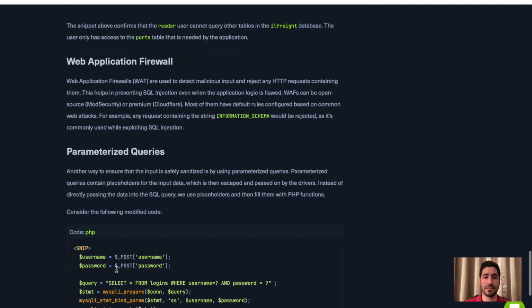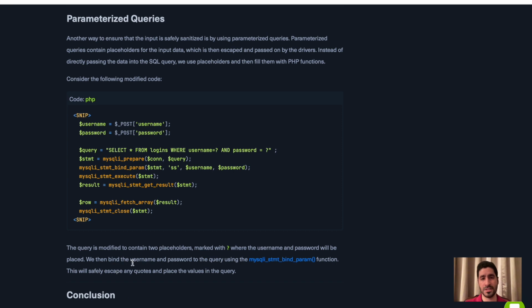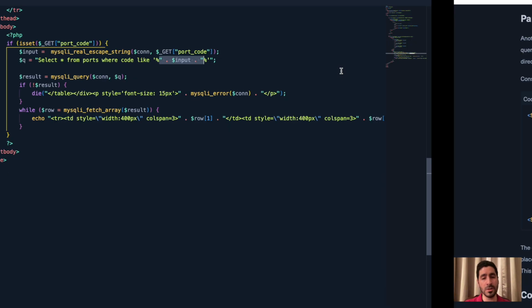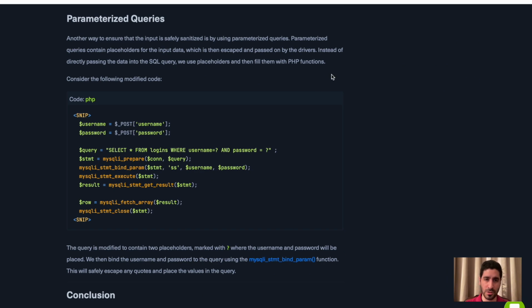The final thing I want to discuss is parameterized queries, which is something that we should always do whenever we do SQL queries, whether it is in PHP, JavaScript, or any other framework. What we have been seeing so far is that we take our input and directly input it into the SQL query, which is a very unsafe practice because it leads to injections. This is not only unsafe for SQL queries, but also for command injections and all other types of injections. They always occur because we try to input a user input directly within the command that we are trying to execute. So we always suggest to use parameterized queries to avoid injections.